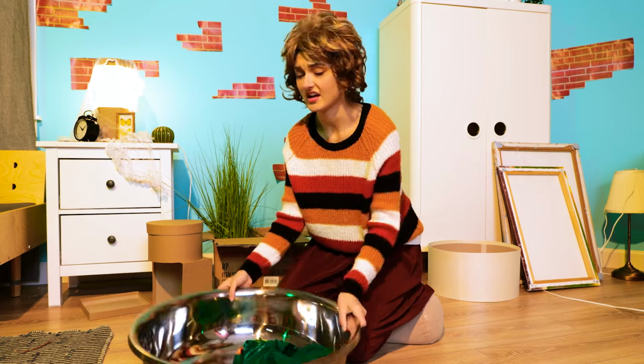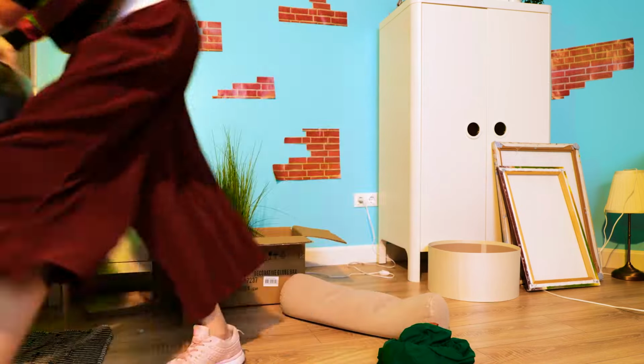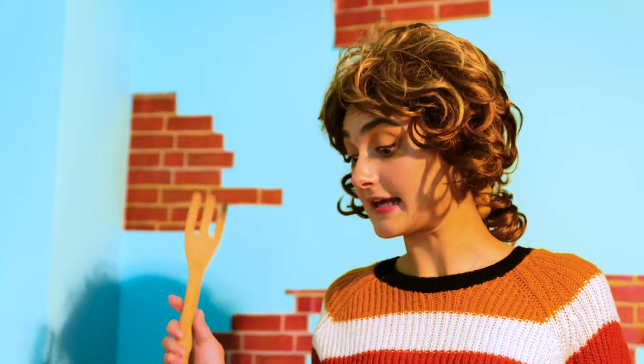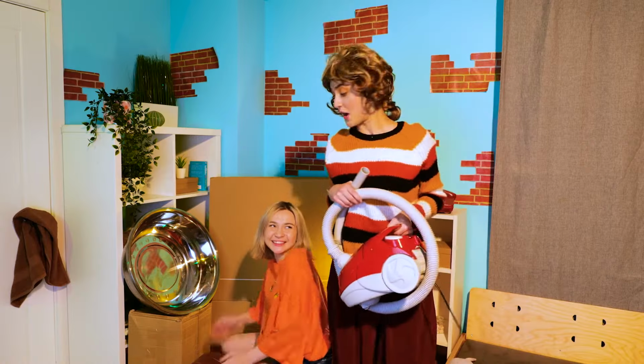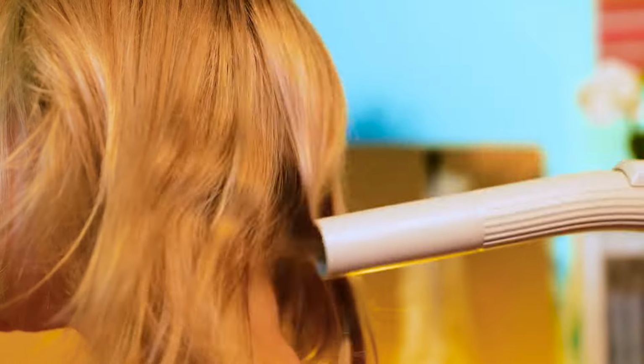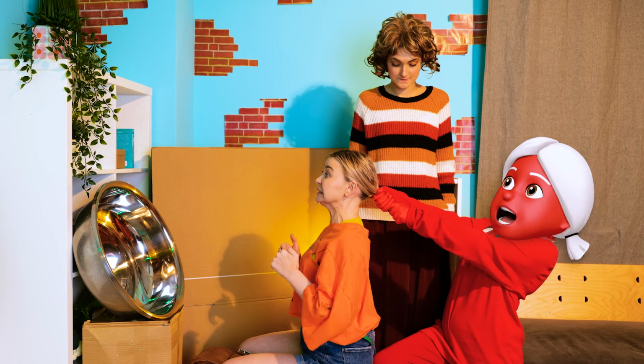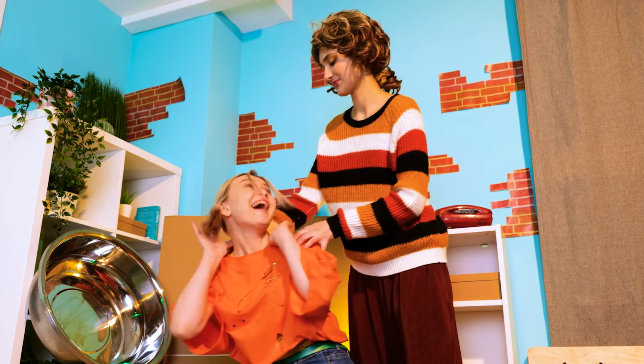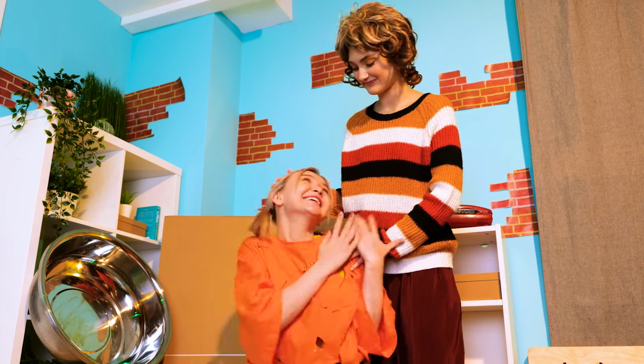Mom, I can't do it. Okay. Sit down. I want two ponytails. Okay. I'll make a very nice hairstyle. Okay, let's start. Give me rubber bands now! Thanks, Mom! Beautiful.